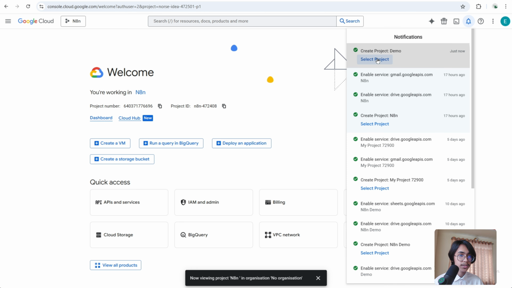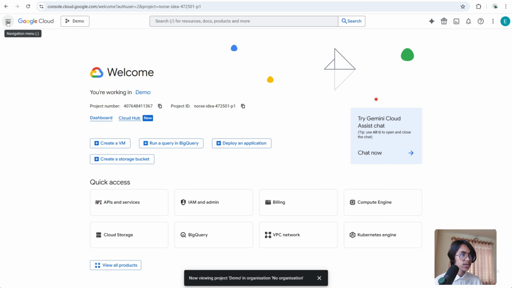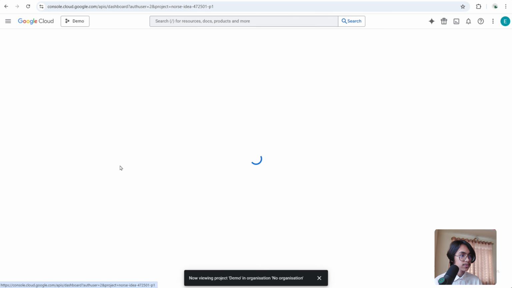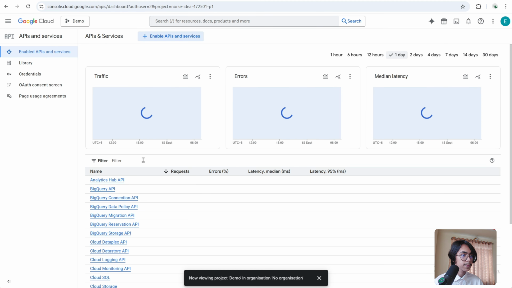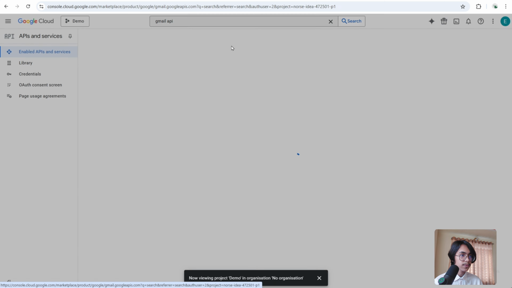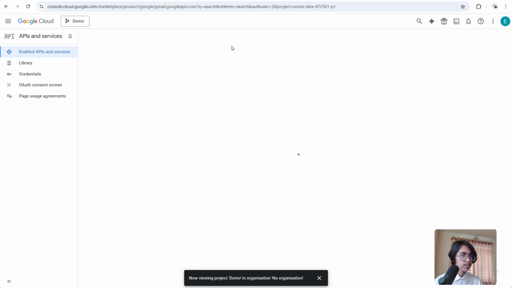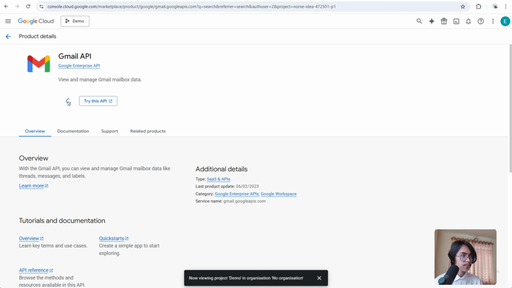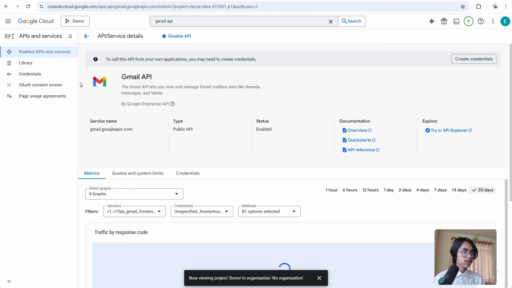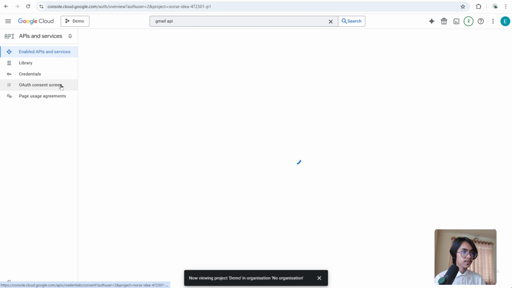Now select the project, click into navigation menu. Now go to enable APIs and services, and search for Gmail API. Now enable it. Now click into auth consent screen.